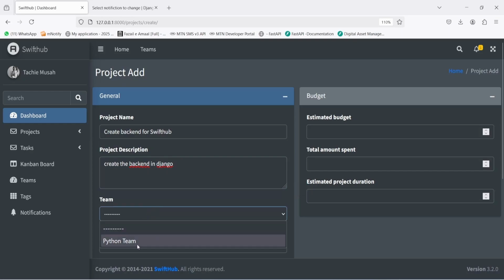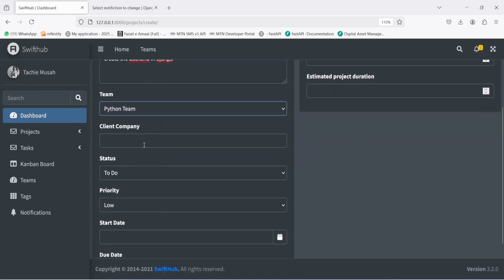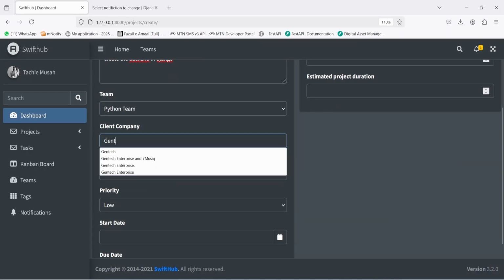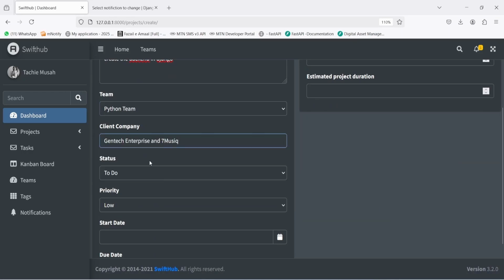And now we're going to select our theme, and then the company is going to be Gentech Company or Gentech Enterprise and Serving Music. That is going to be the name of the company, and the project is going to be in progress.